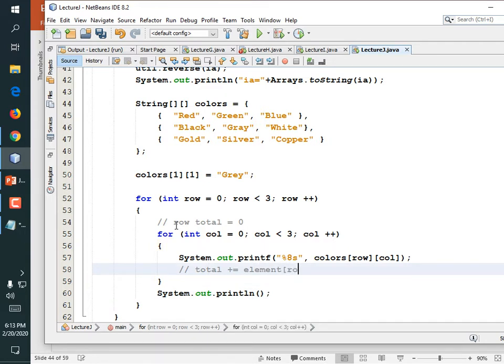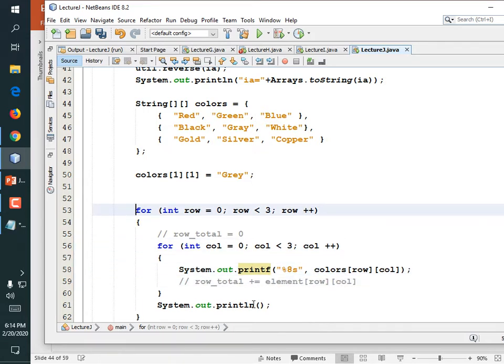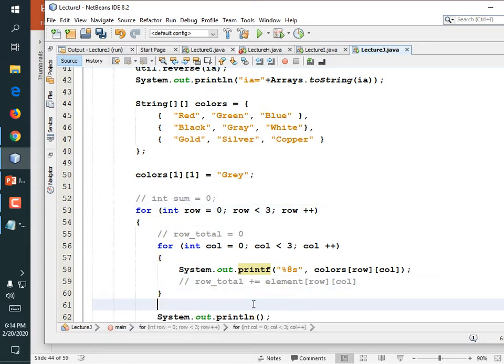Now, why not finish it off, right? So we could print the total before we printed the next line, if we had a total to deal with. What if you wanted to add the whole thing together, right? Well, this is the row total variable, so that we could summarize everything in that row. But if you wanted to add up every number, then you'd need a variable up here that was a sum of everything, right? And then you could add the row totals to the sum if you wanted to. Sum plus equals row total. That makes sense?